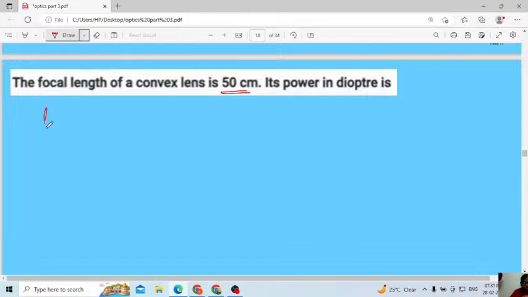You know, focal length is 1 by power. This one they have given as 50 centimeter. Convert it in terms of meter. 50 divided by 100 is nothing but how much? 0.5 meter. Always remember, power we will calculate in terms of meter. In the exam, don't substitute directly here. You can substitute and convert later also, but better put it in meter only.